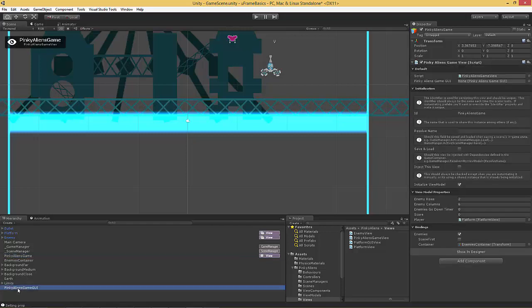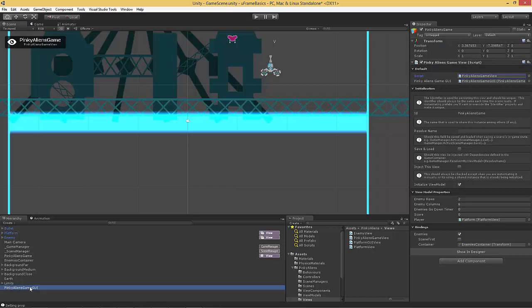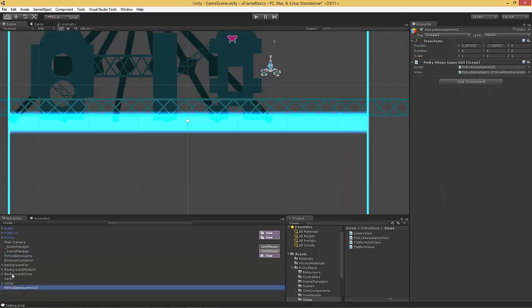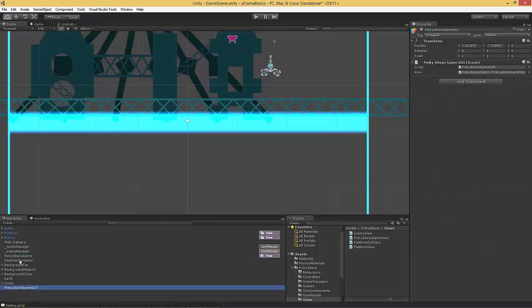And a more advanced setup is if you assign the Pinky Alien's GUI component to the view. So in this case, view will know about the component, and you can refer to this component without getting any null reference exceptions. So this should give you the basic understanding of how you can set up those, and when doing it at runtime, of course you will want to assign their appropriate variables manually.